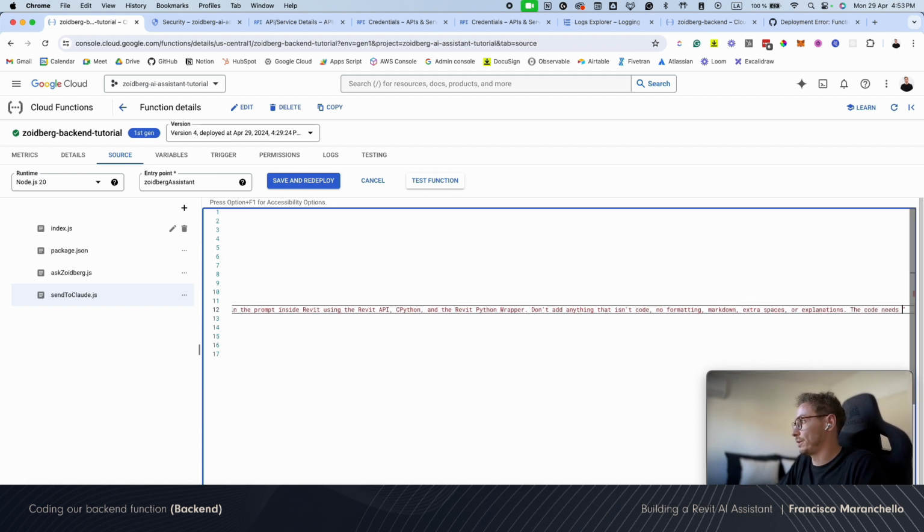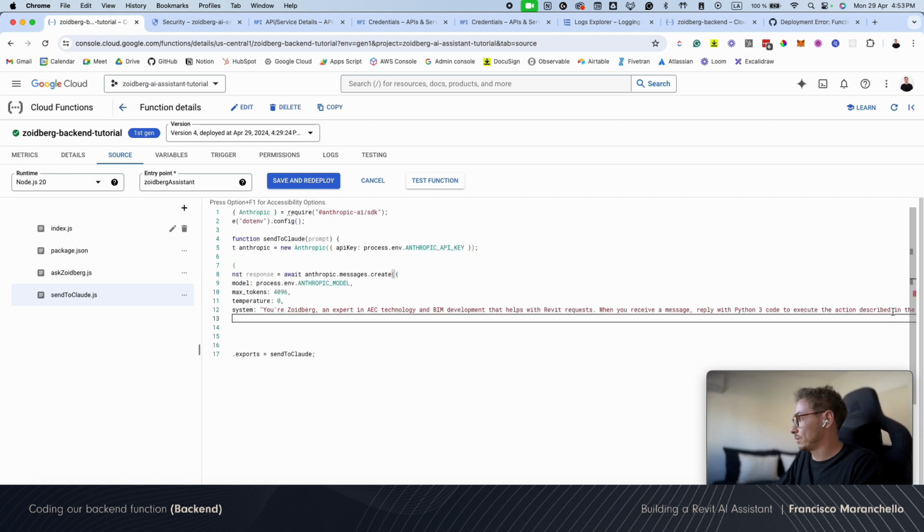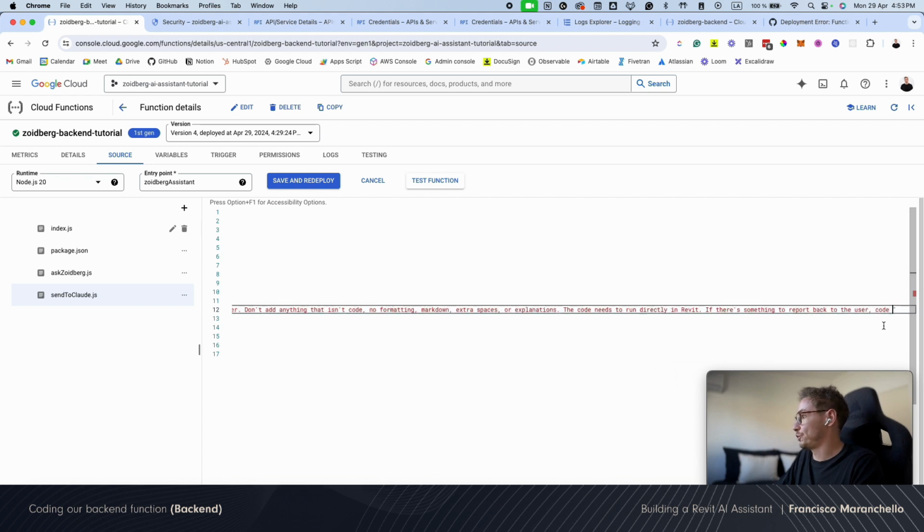The code needs to run directly in Revit. We're going to tell it to produce code ready to run in Revit. And if there's something that we need to tell the user, like, hey, the total count of windows that you requested is 32, we're going to tell it to code a pop-up window with that information.